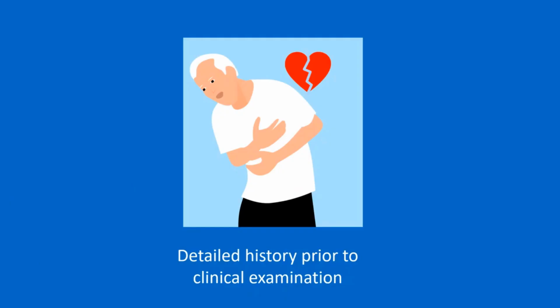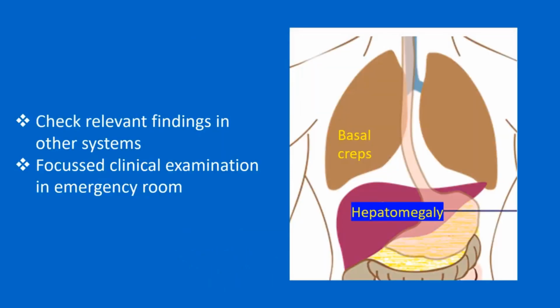Clinical examination is guided by the symptoms. Unless the history is correlated with physical findings, important diagnostic possibilities may be missed. Clinical examination starts off with a focused general examination, followed by a detailed examination of the cardiovascular system. Relevant points in other systems like basal crepitations, hepatosplenomegaly, and neurological deficits should be looked for.